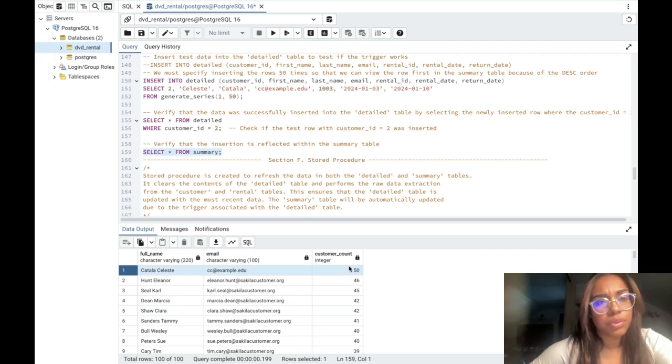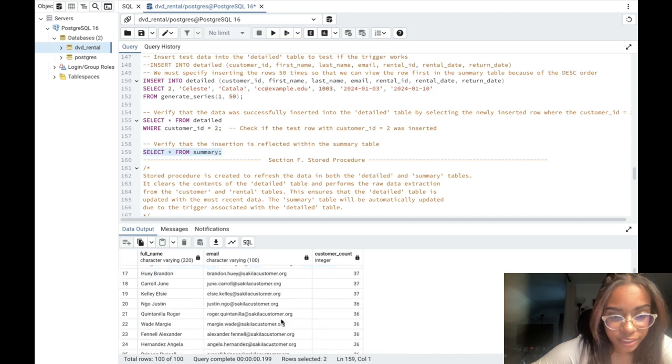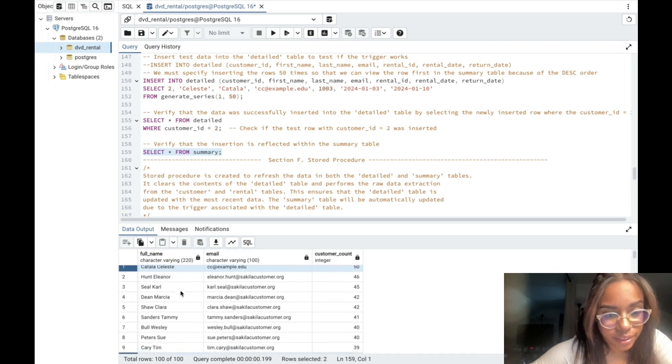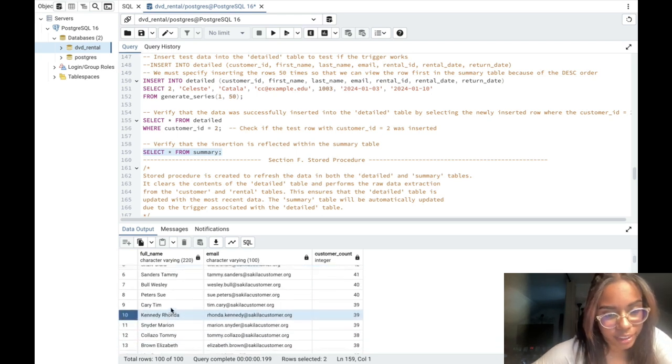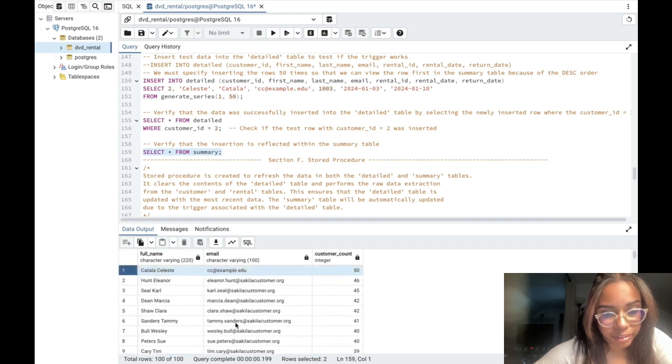And so if the business wanted to implement a reward system, they could easily see who's number 1 for this month. They could gather that by looking at number 1, or let's say they wanted to reward the top 10. It goes last name first and then first name. So Celeste is me, and then Rhonda. They would reach out to these 10 people and shoot an email right here.